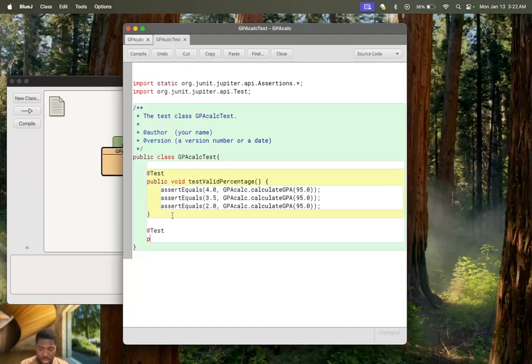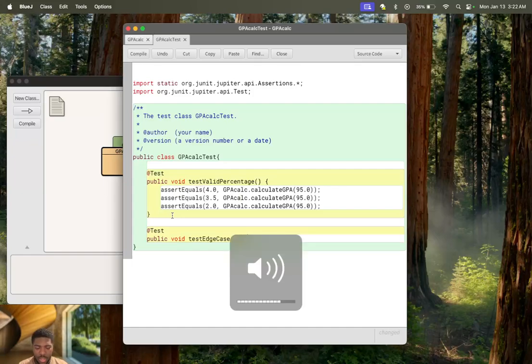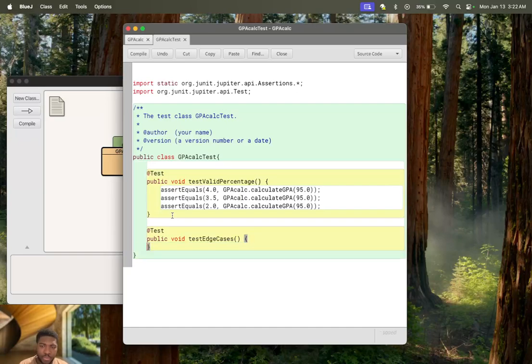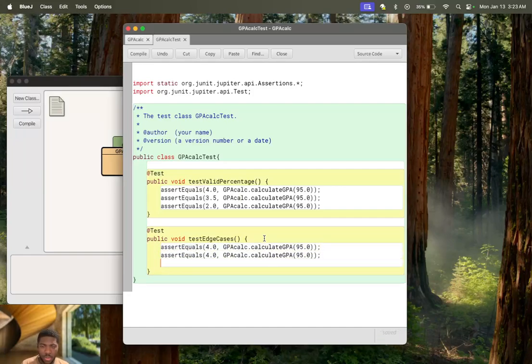And let me do a public void. We're going to test the edge cases here, because it wants me to test edge cases so badly, which I'm assuming are the extreme parts. Same: assert equal, assert equal, assert equal.